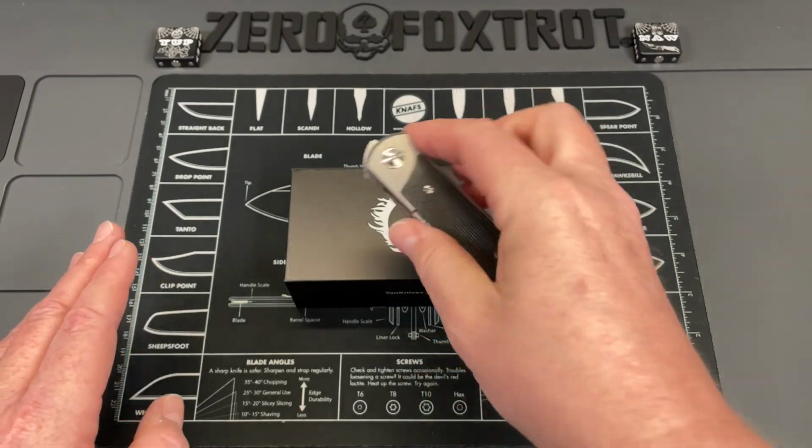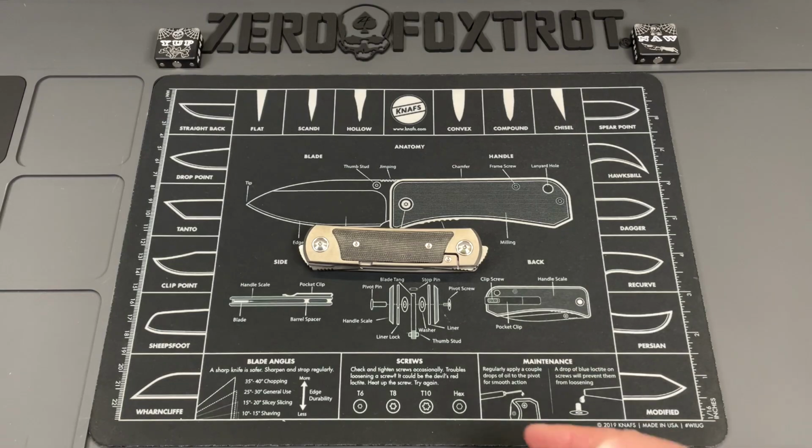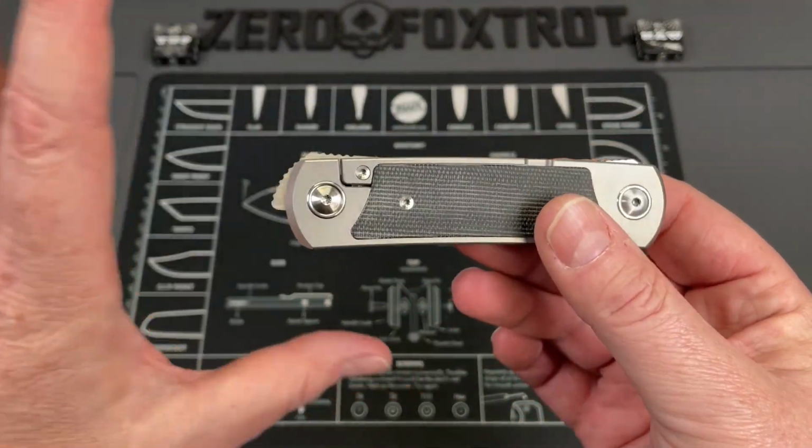So let's get this down here and take a look at it from above. I say take a look at it from above. We're going to take a look at it out from under the box, or without the box underneath it. This is so much fun.